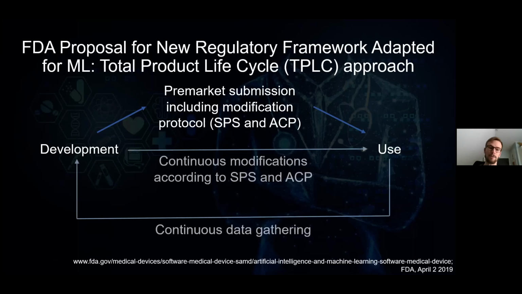After the device has been approved, the manufacturer can then continuously update their algorithm based on new user data without having to go through a new pre-market submission every time they want to issue an update. Thus, this new regulatory framework would be in the form of a total product lifecycle rather than the step-by-step framework that is currently in place. However, to make sure that the device stays safe for clinical use, the FDA proposes a protocol for when the manufacturer needs to obtain new approval and when the manufacturer can release the update without seeking new approval. Because in the end, you're not going to give a manufacturer of medical devices a complete carte blanche just because they use machine learning.